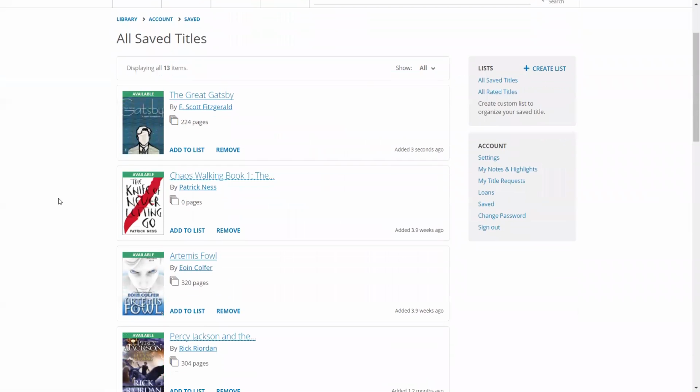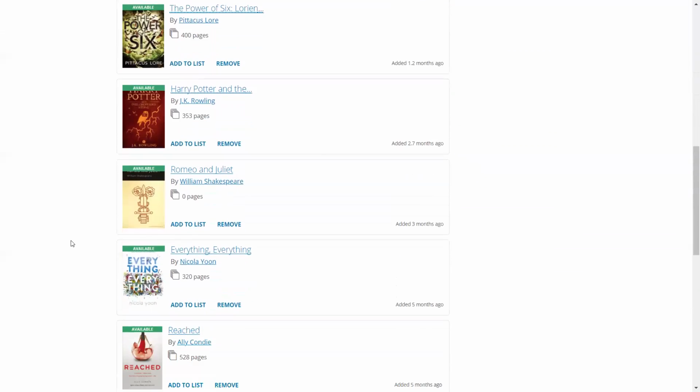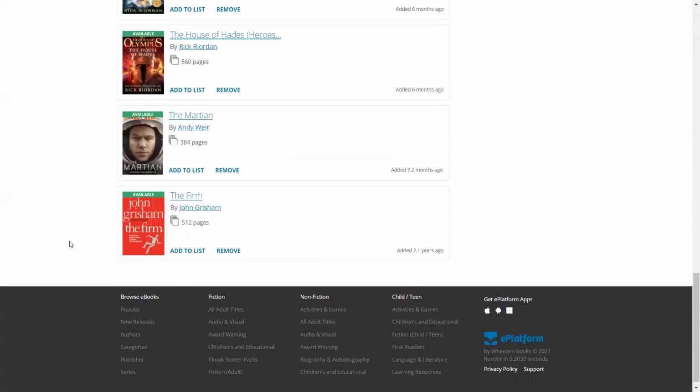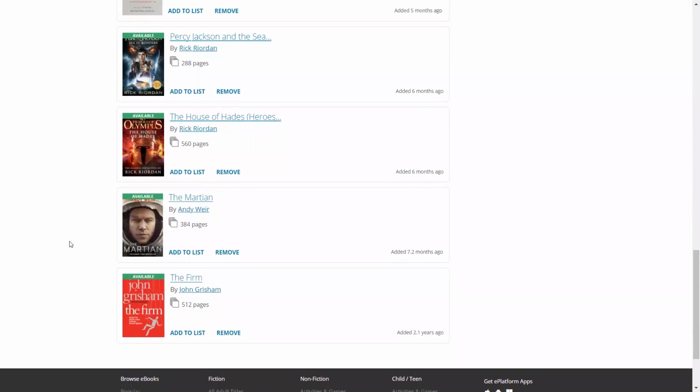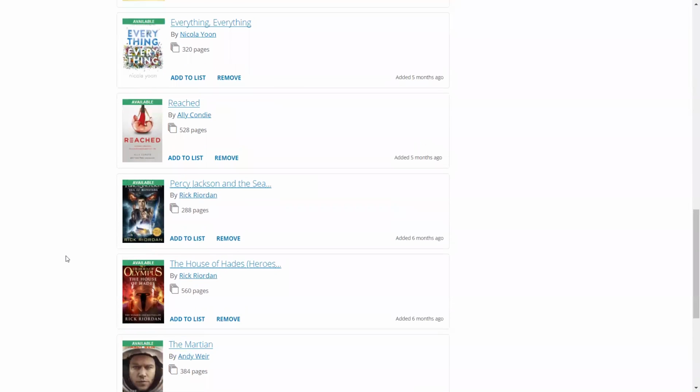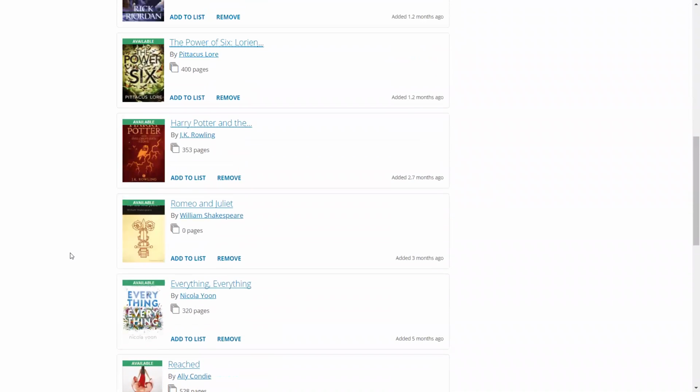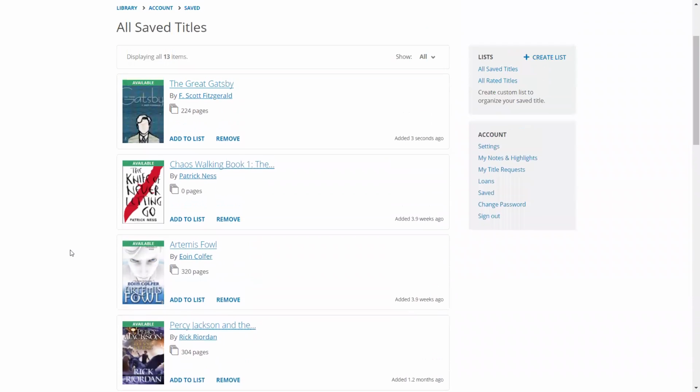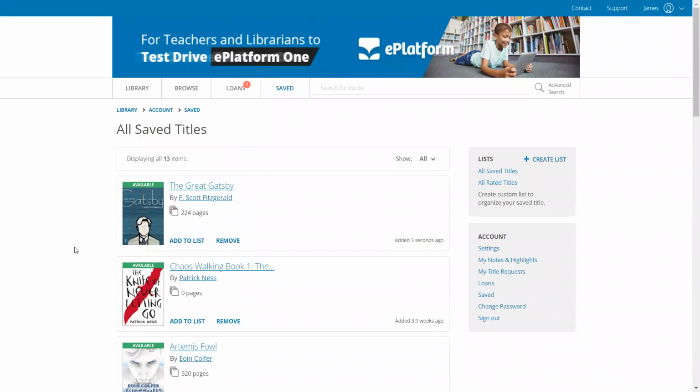And so as we're scrolling down through the page, you can very quickly see whether books are currently available for borrow. All my books are available to borrow, but it would tell you if a book is currently unavailable also. And so once you finish reading the book that you're currently reading, you can jump to your saved page and go and find the next book that you want to read.